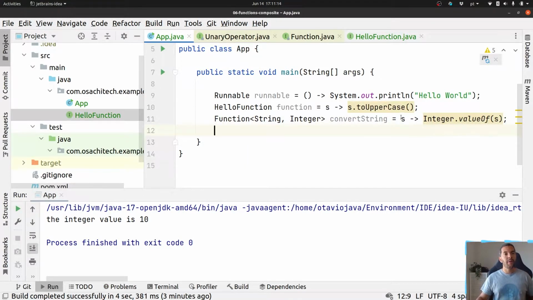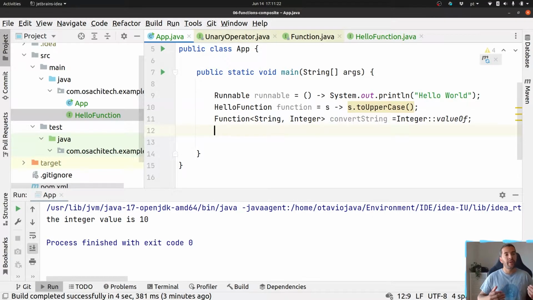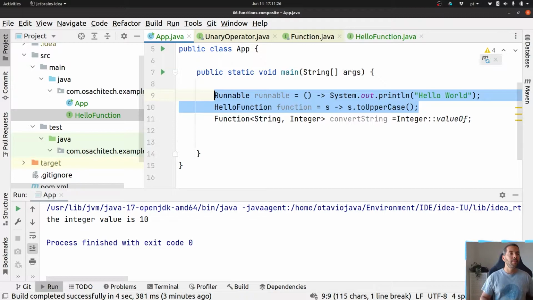If you want, you're able to use the method reference, where you link the method this way. So you can do the method reference. Let's remove this line here.